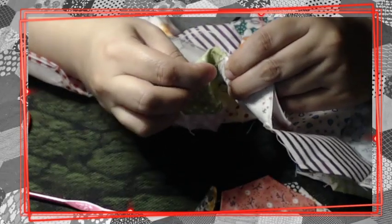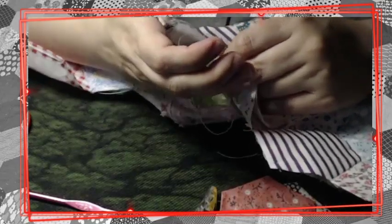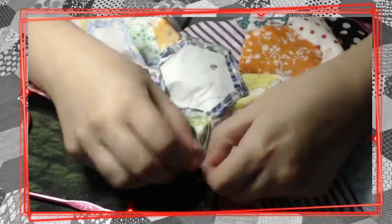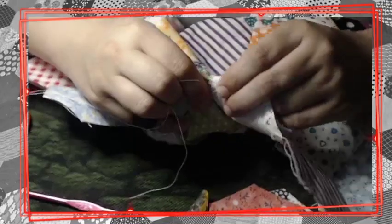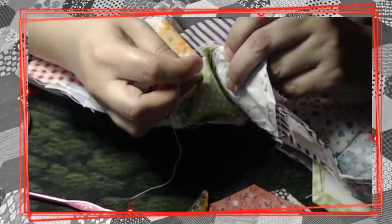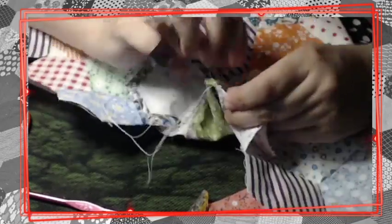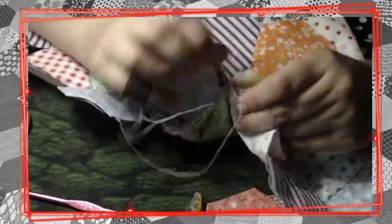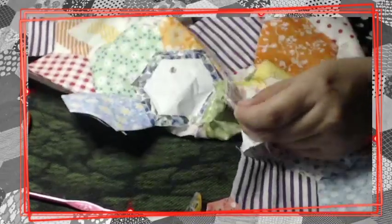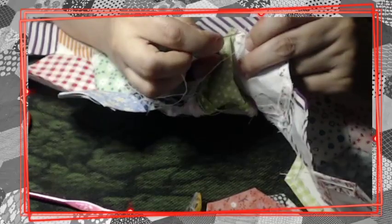You're gonna go through. You're gonna do as I say. Get in there. Ow! Bugger me. There we go. Okay. That's okay. The thread doesn't look red at all, you guys. I'm totally not bleeding all over the needle. It's fine.